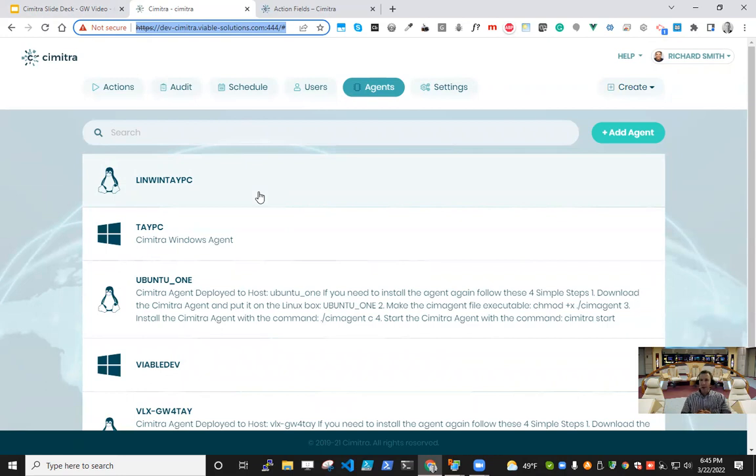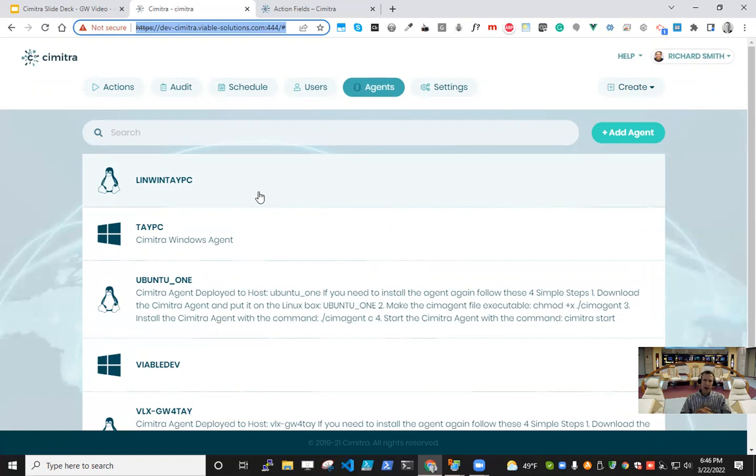So if your server and your agent aren't on the same network, you don't have to worry about VPN access or something like that because the agent just calls home. Think of a remote client that calls home to a DNS address for a POA. Kind of the same idea. The server doesn't have to get a hold of a remote or caching client. The client gets a hold of the server, and it's very much the same with Cimitra. The power of that is again, you don't have to implement VPN. You can park Cimitra agents all over the place.